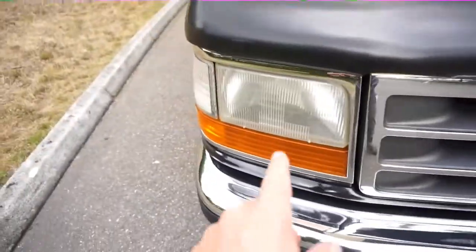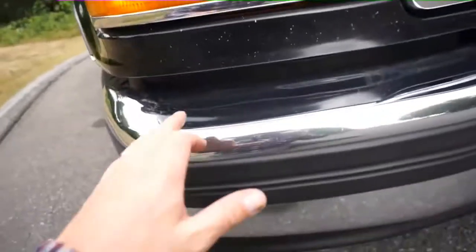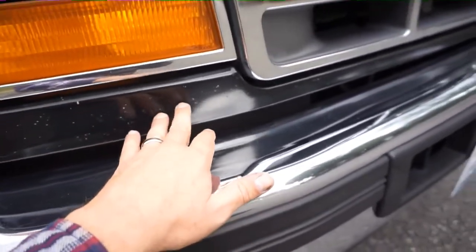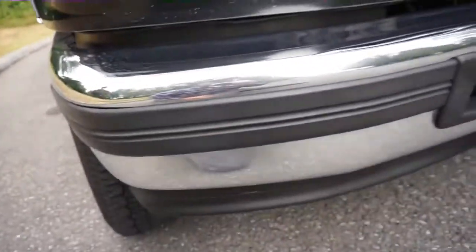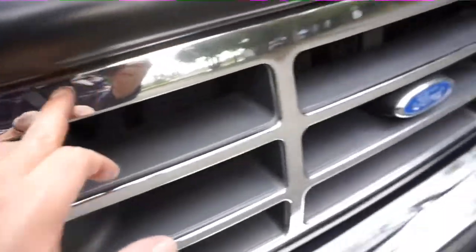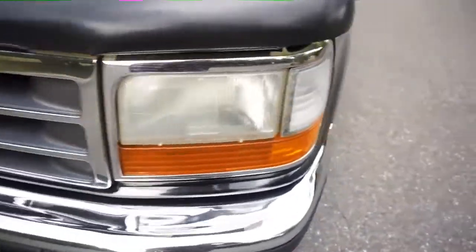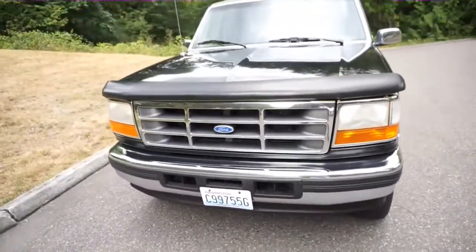But the headlights have a little bit of fading, some of your typical '90s stuff. It has super low miles of only 88,000 original, but age does do its thing too. All the trim is in nice shape. All the black moldings are nice. The chrome's got a deep reflection. There's a little bit of stone chips in some of the chrome, but the colored coves and the grille look nice with minimal fading. The color lenses look good. There's no condensation in any of the lights.